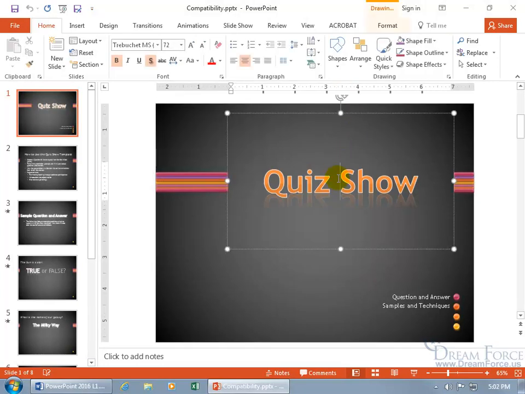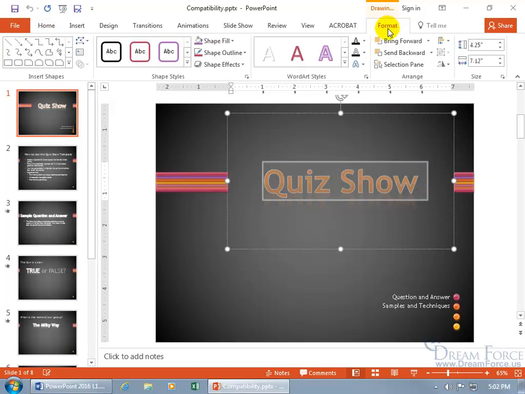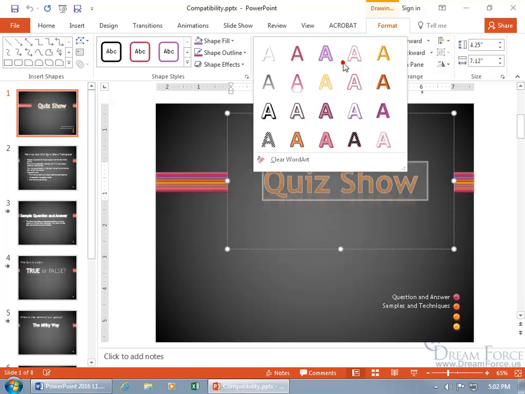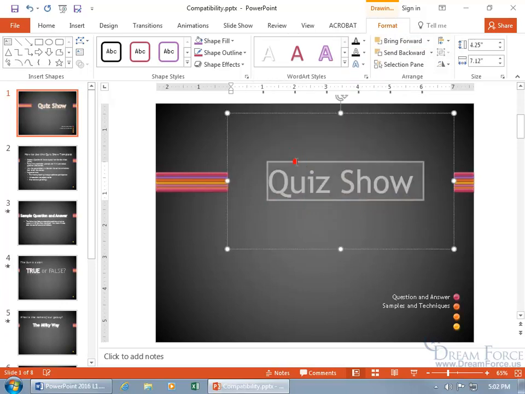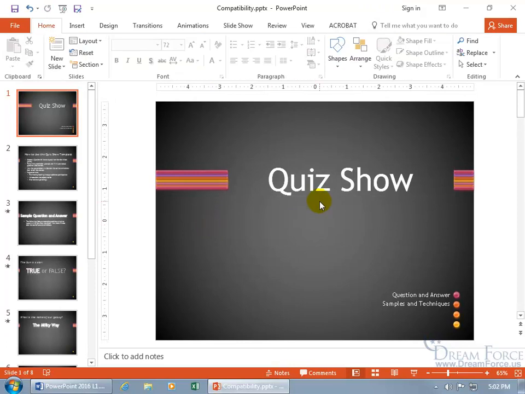So right here, and you may not know the difference between what was available in later versions as opposed to earlier versions, but here with WordArt, it didn't have the reflection or the fancy colors as it does in the later versions. So I can click and drag and select it and come up here and click on the Format tab, go to the WordArt Styles group, click on More, and clear it so we get rid of all the formatting so it's just plain text. So now let's go ahead and check it and see if it cleared it up.